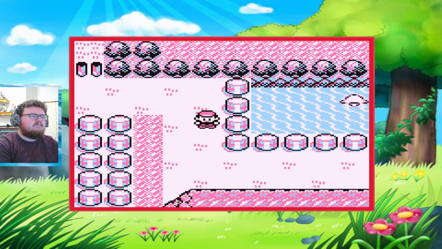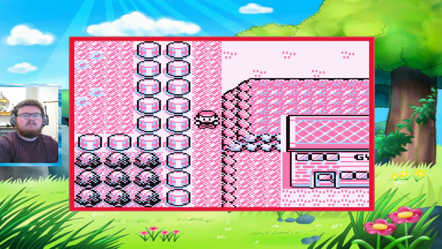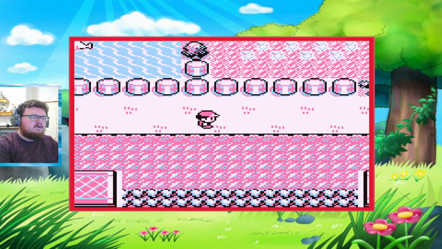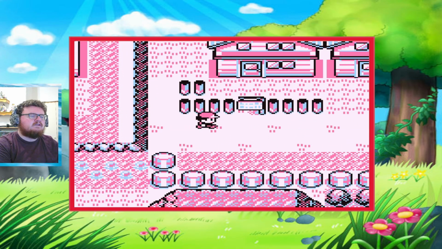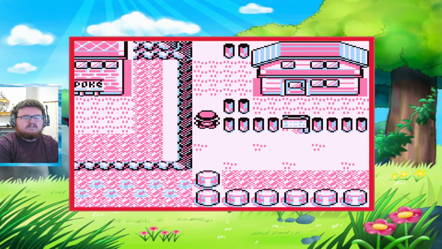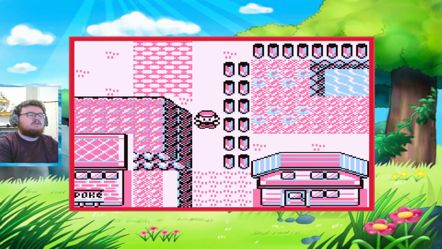Beautiful time. Okay, so this is what I mean by being a pain in the ass, right? This is the major hub of the town, the major part of the town, houses and stuff. Here's the thing. This Pokemon Center, right? I got lost. I actually came the other way, I'll tell you that now.